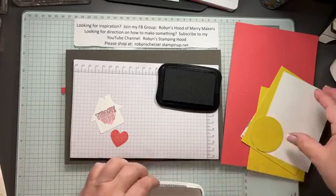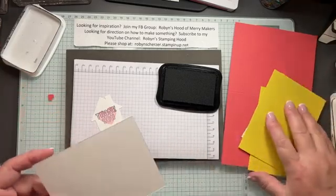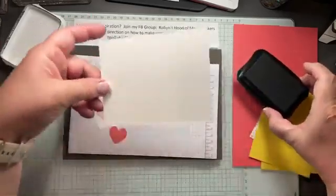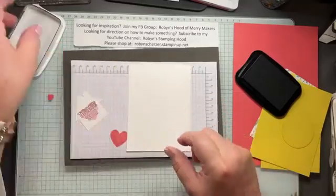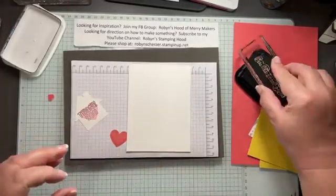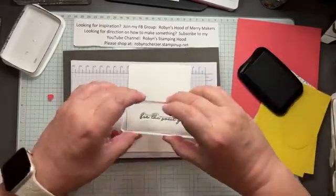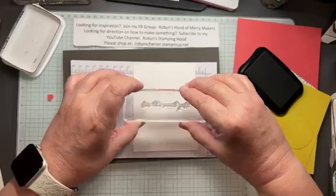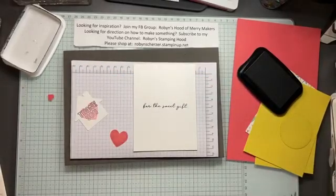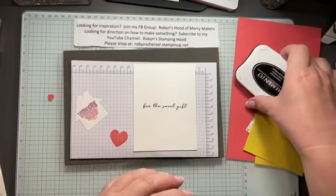And then while I have the Memento out, let's go ahead, and don't lose that heart right there, right? We're gonna go ahead and stamp the inside. Let's make sure it's gonna go the right way. And then this says, for the sweet gift, which I thought was such a cute little saying, because people bring me sweet gifts all the time. I should actually not sell this stamp set. Usually I sell things when they retire, but I think I might keep this one.